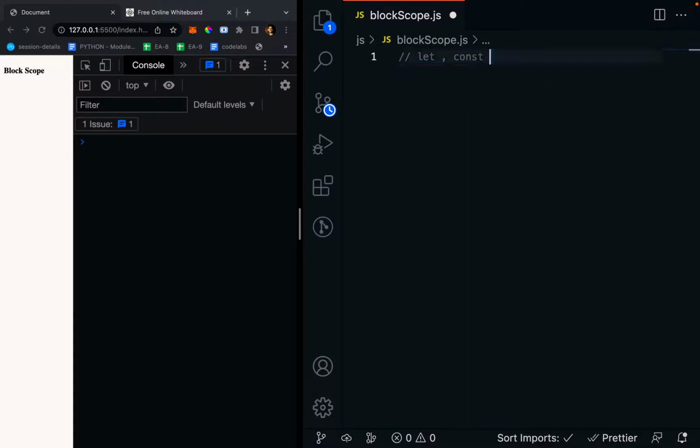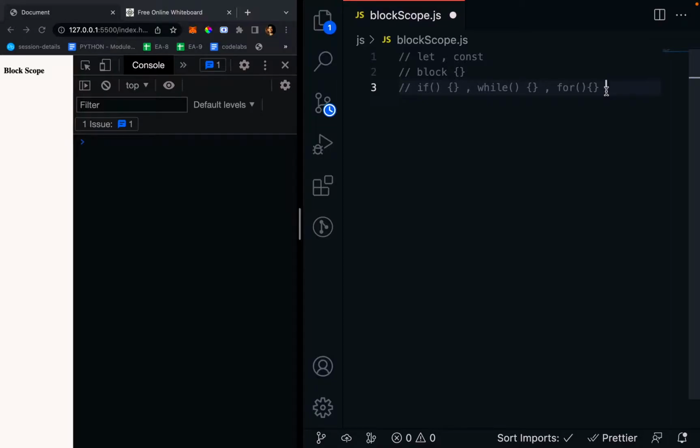Before that, you need to know what is block. A block is something which is these curly braces. For example, the if statement. When we write an if statement, we use this block, right? If and then the condition, and then we write the block. And when we write a while loop, let's say, there also the same thing, we write the curly braces like this. So this is again a block, and here is again a block, and similarly in the for loop also. So this is again a block, right? And else if is there and else is there, so all these we call as blocks.